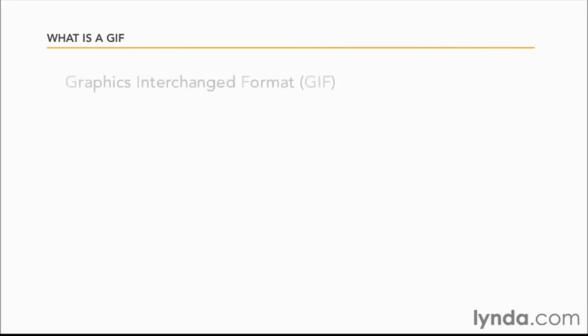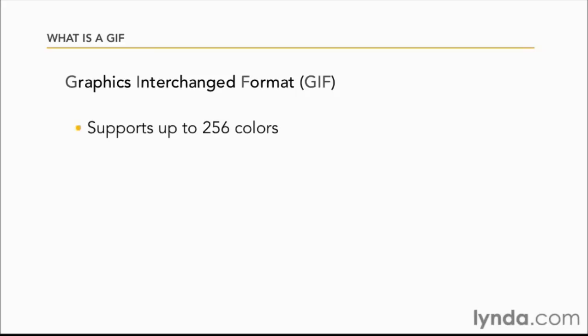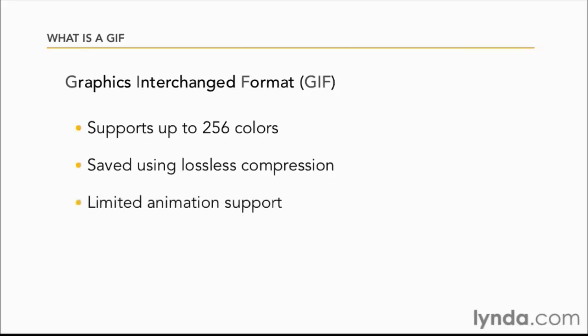The GIF, short for Graphics Interchange Format, file format was first introduced by CompuServe in 1987 and quickly became a staple for online graphics. Unlike the 24-bit JPEG format, GIFs are 8 bits, which limits the color palette of GIF files to a maximum of 256 colors. Now, GIFs do have the advantage of using a lossless compression format, which reduces file size without damaging image quality. GIFs also support animation and transparency, making them the favorite file format of icons and dancing babies worldwide.